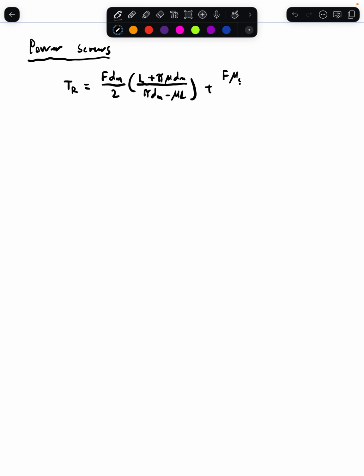c. This is the coefficient of friction at the collar, so where the screw makes contact with a raising plate or something, times the diameter of the collar, divided by 2. This diameter of the collar should be given to you, it's kind of analytically derived, because it's not the actual size of the contact area, it's how far that load is dispersed. That would be the best way that I would describe that.